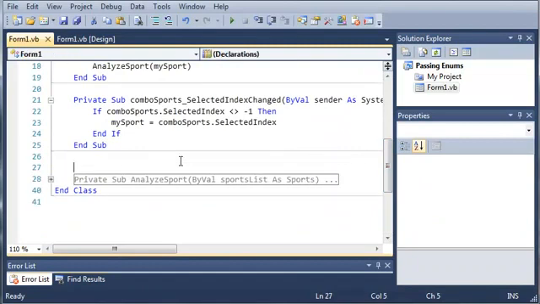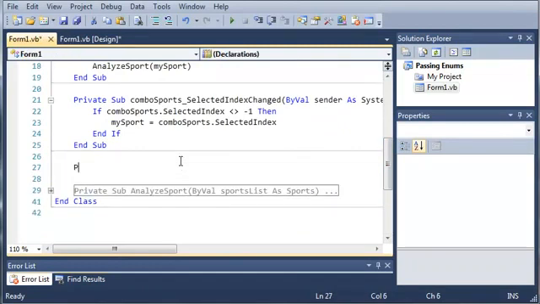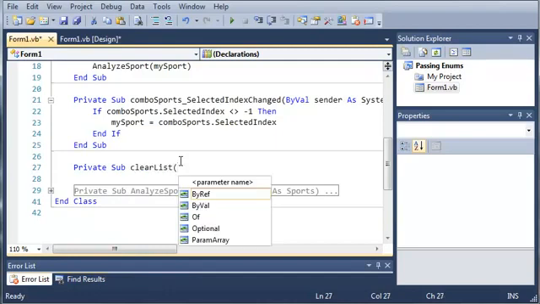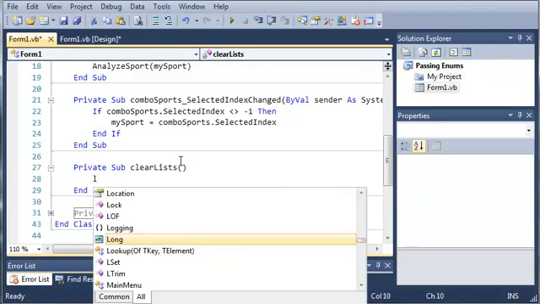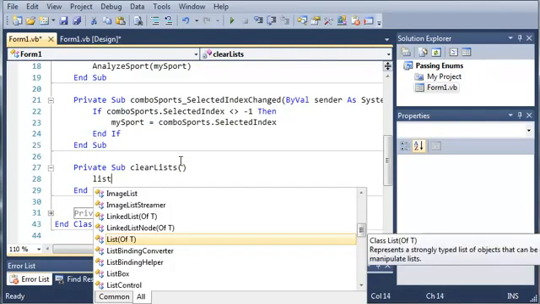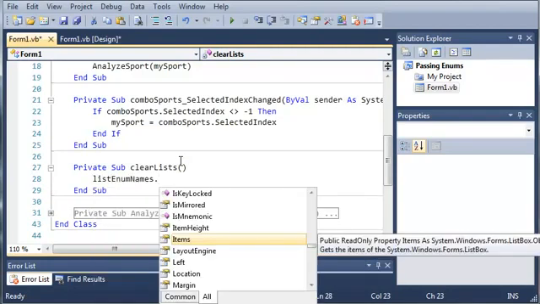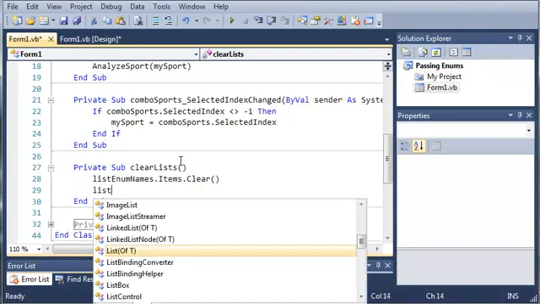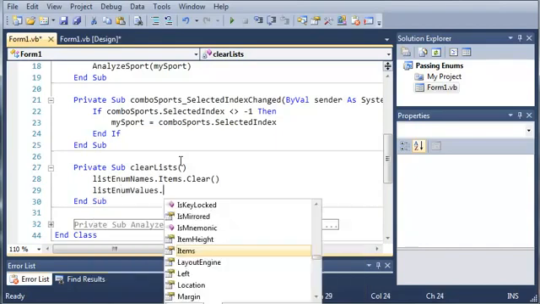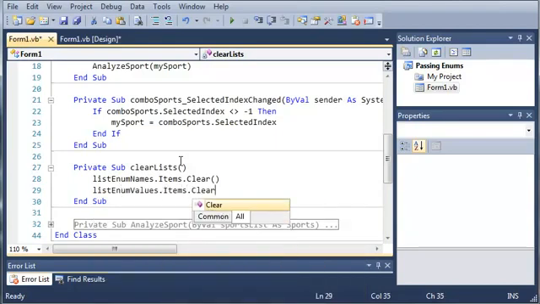So we'll come down here below combo sports, and we'll type private sub ClearList. Inside of this we'll just type list enum names dot items dot clear and list enum values dot items dot clear.